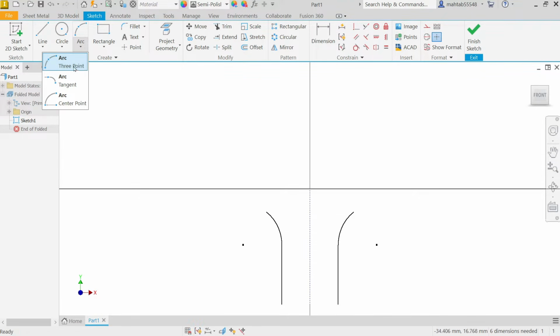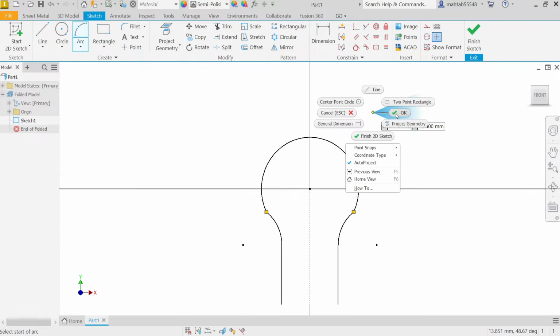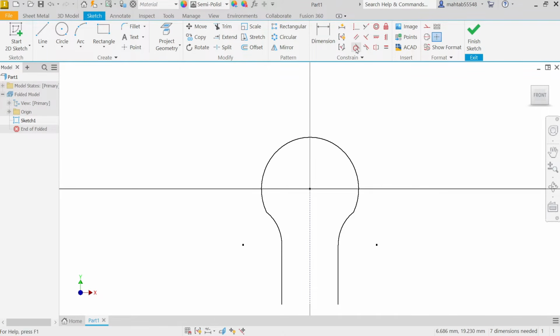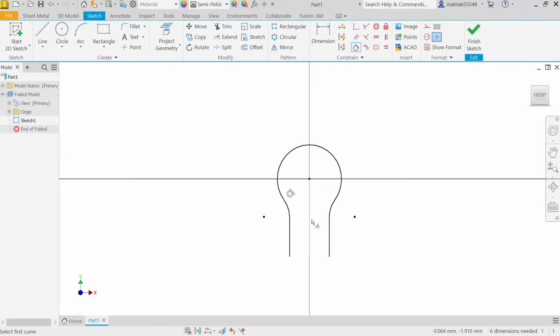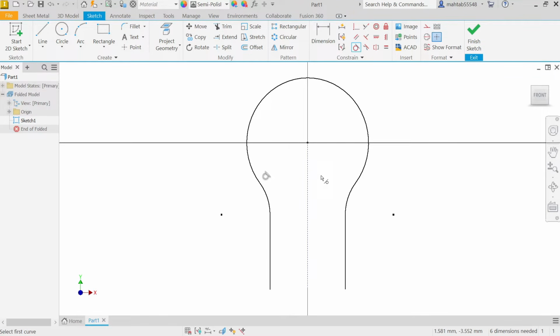Activate 3-point arc. Select these 2 points, right click, OK. Now activate here tangent. Now select these 2 arcs, it's tangent. Similarly, okay, no need for this because this is a symmetric relation. Now press the escape key and let's define dimensions.